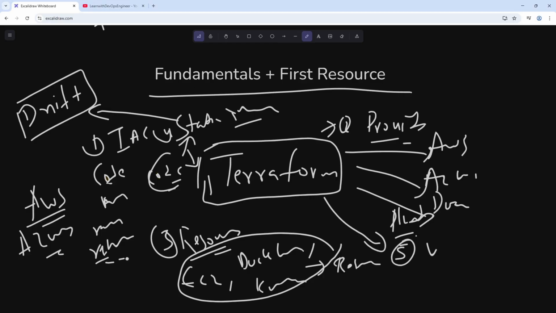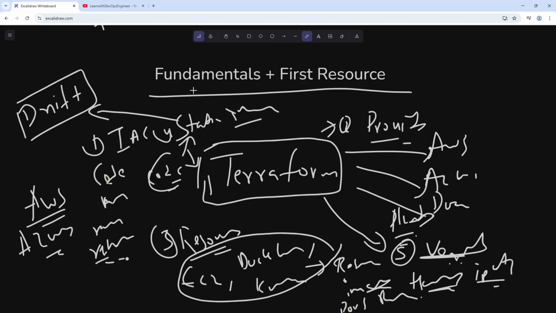Number 5, variables. Instead of hard coding values, you pass inputs. Variables are common across multiple programming languages. For example, in Terraform, we use them for image names, ports, region. This makes configurations reusable. Last but not least, outputs.